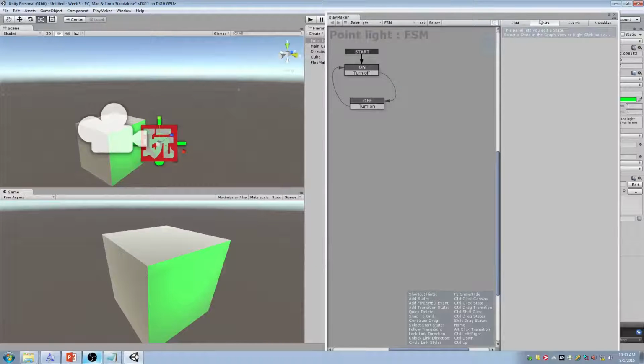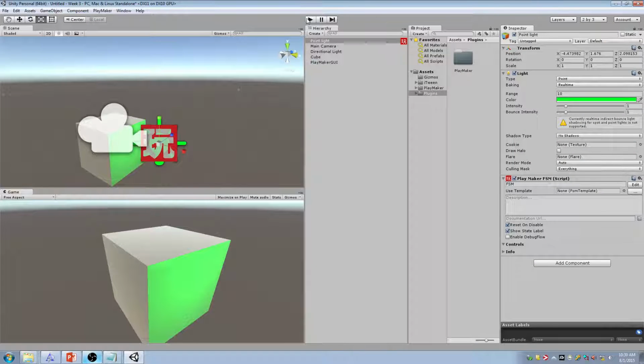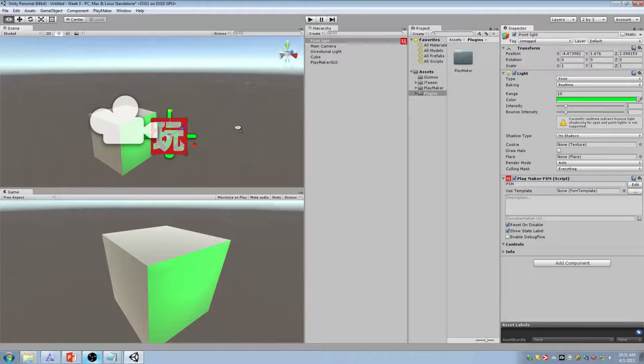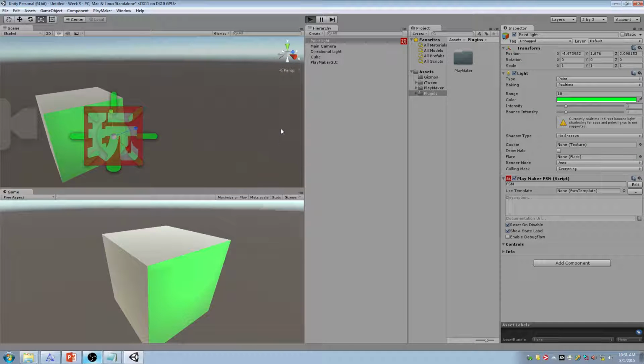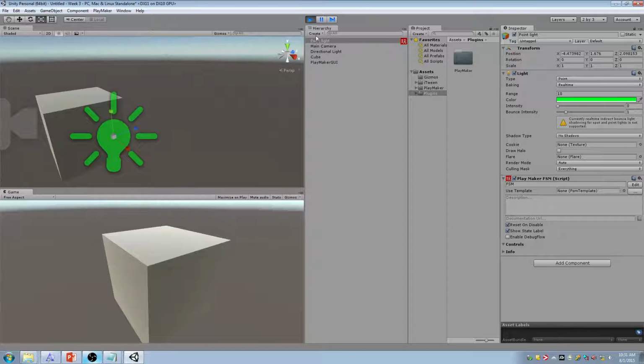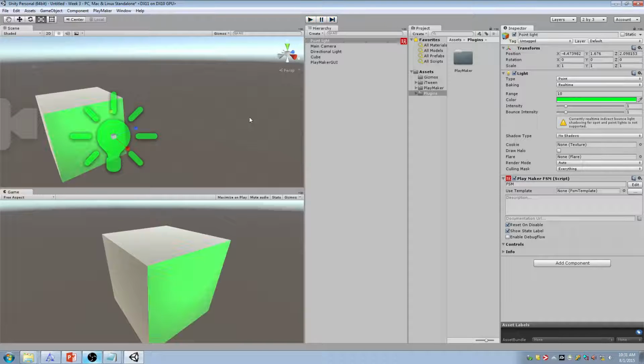Now that we've gone over how to set up a single light and the lab has kind of shown how to set up two lights, what I'd like to do is set up a light that does a little bit of a different behavior. Right now, I have a light switch that turns off and I can't turn it on again, which is fine. This is perfect for the example.